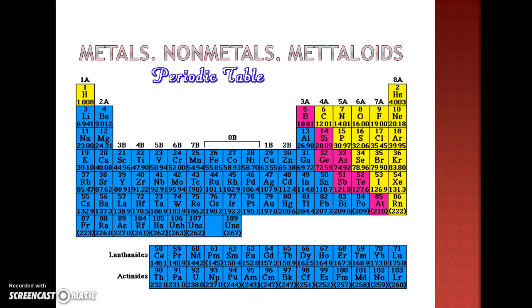You are probably going to have to be able to associate that here, the majority of the elements are going to be metals. And metals, by the way, are in blue on this chart. You need to understand that metalloids, which means they have properties of metals and nonmetals, are the pink. It's like that stair step on the periodic table. It's right there. And then nonmetals are the ones, including hydrogen, that are colored yellow. Okay, so if you look, metals encompass the majority of the elements found on the periodic table.